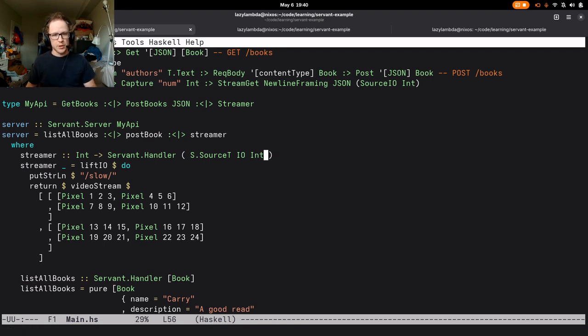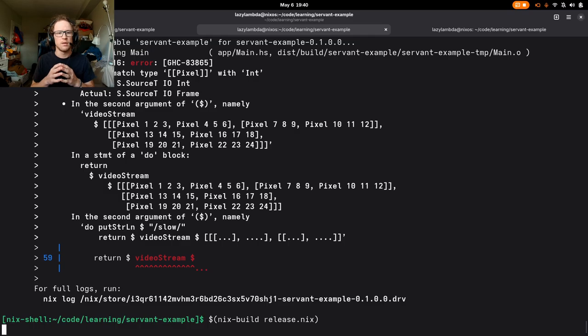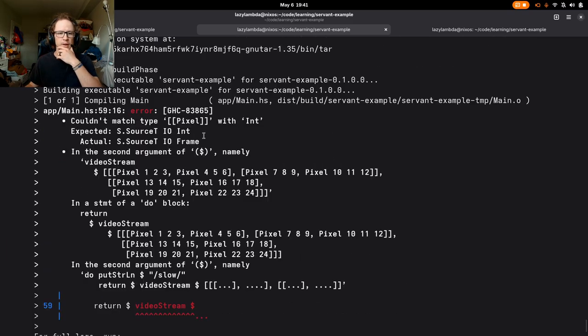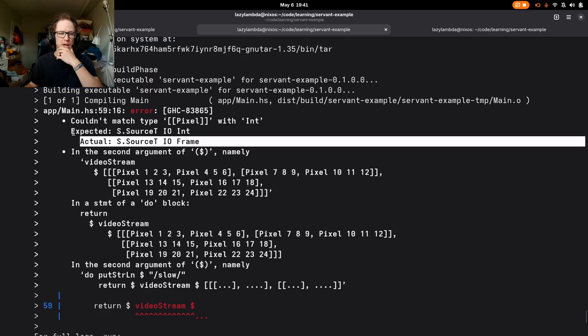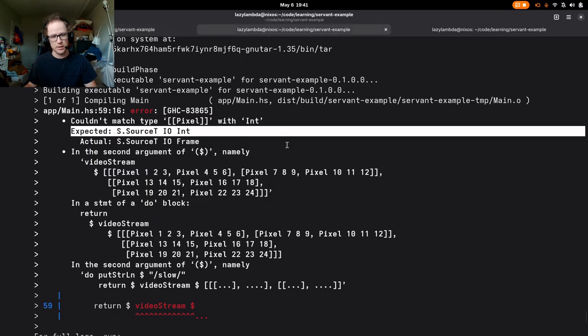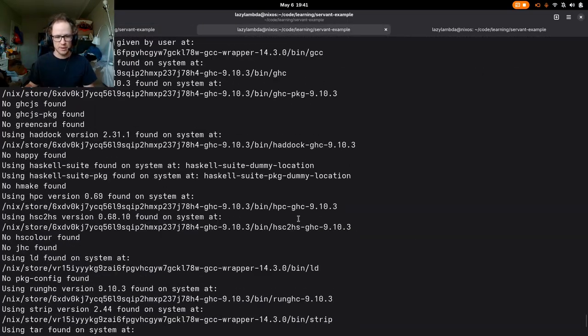I am returning a frame, not an int. And so it knew that. It literally said there, hey, you actually gave me a frame, but you're telling me to expect an int. That's because we haven't updated it yet. So that was pretty nice, and this is going to compile.